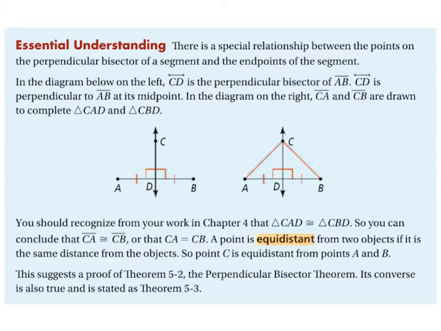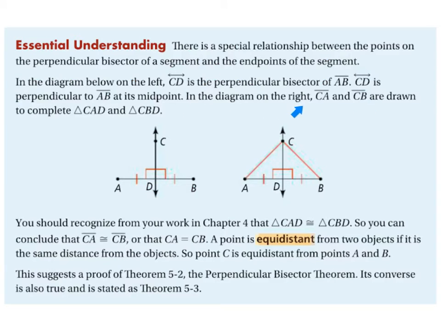In the diagram below, on the left, line CD, this line right here, is the perpendicular bisector of segment AB. This is a line because there's no necessarily endpoints. There are 2 points, but these do have endpoints, and that's relevant. Okay, now line CD is perpendicular to AB at its midpoint, making it the perpendicular bisector. It's at its midpoint, and it's perpendicular.